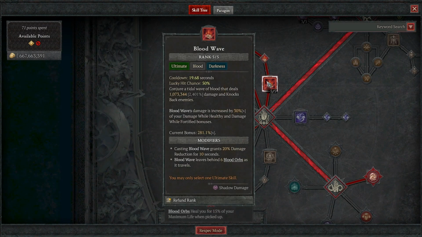So I know I was talking about fortified damage and then also while healthy damage, because at rank 5 Blood Wave gets increased damage by 30% of your damage while healthy and damage while fortified bonuses, and that will be a multiplier. So as you can see here, I have times 281.1% increased damage, which is insane, as well as just having damage boost from other stuff increasing damage. So it's just damage on damage going on, which is nuts.